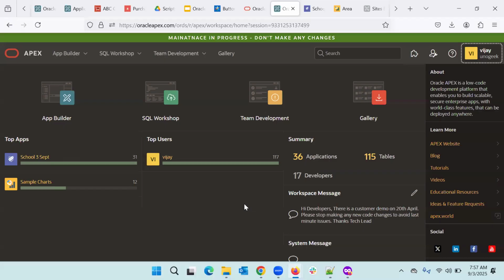Say for example, we have one development. So Apex will create one type of schema in this development, right? When you create the workspace, you can select an existing schema, or you can create a new schema also. For example, if you already have some existing schema and you want to link with that only, you can link. Otherwise, when you create a new workspace, a new schema will be created automatically behind the scenes.